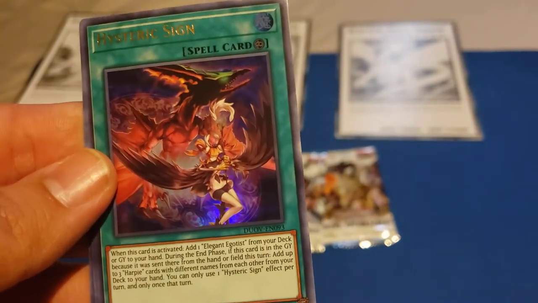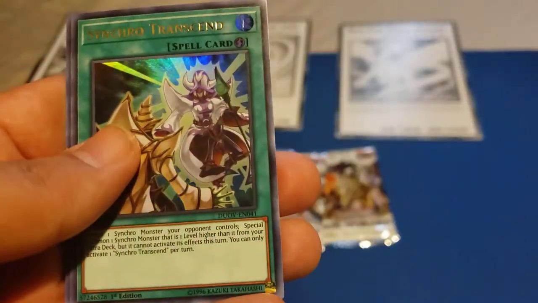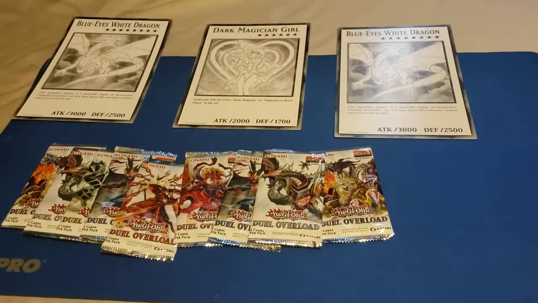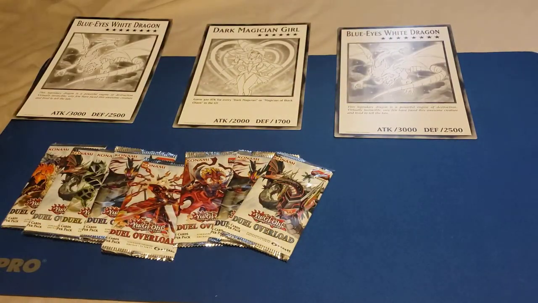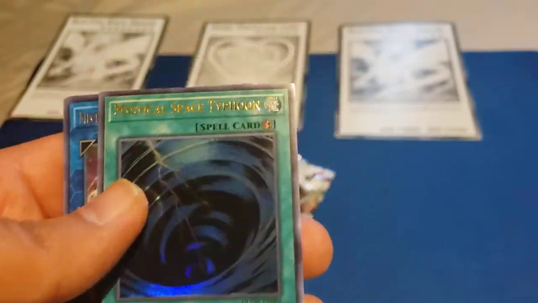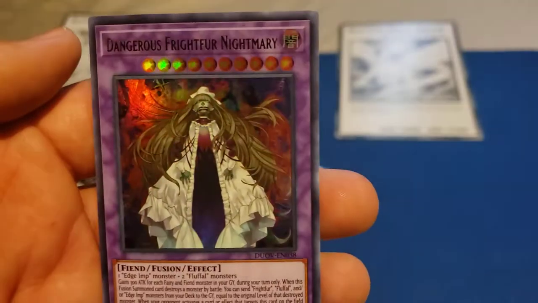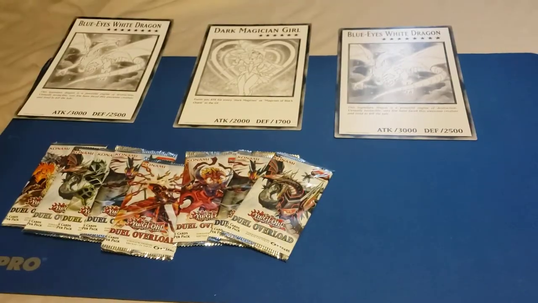Hysteric Siren? Really? That's in here? Huh. Malefic? Hold on. Is this Malefics? Yeah. I forgot that Malefics got some support from this. Alright. On MST. Oh man. That's an interesting artwork.